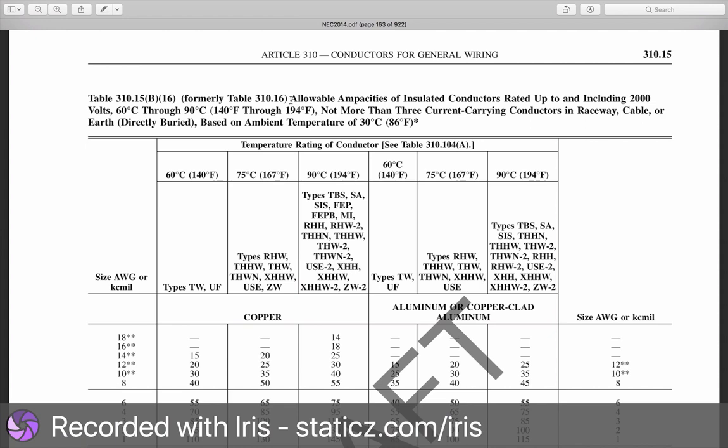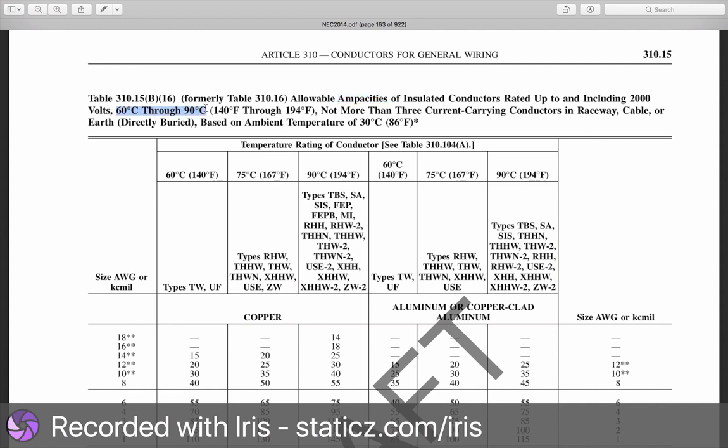That's one thing you want to remember, ampacities. What does that mean? It means current carrying capacity, ampacity, of insulated conductors, insulated wires, rated up to and including 2,000 volts. So all the way up to 2,000 volts, some of these insulation ratings are for. The insulation ratings, there's a lot in this paragraph, so we're going to go over it.